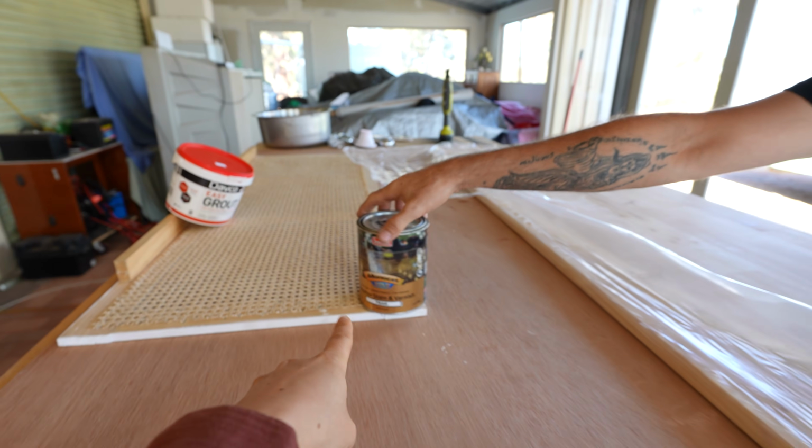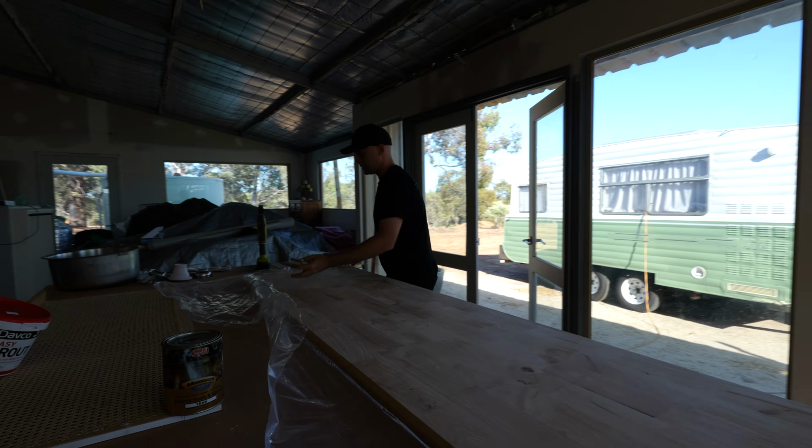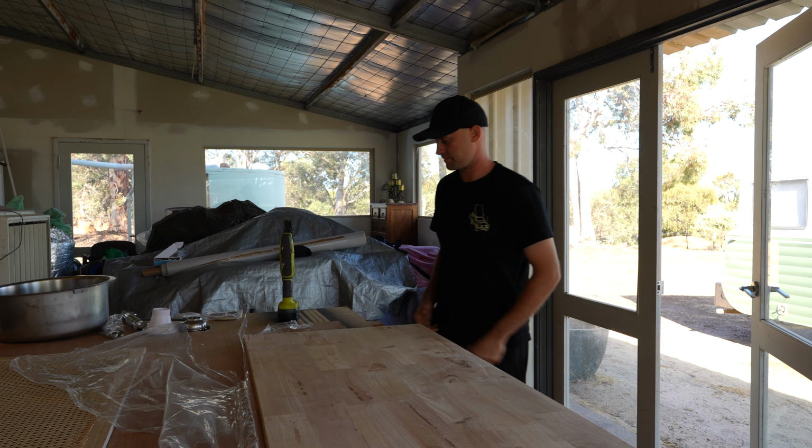Yep, we're going to stain it with this here. We did a little tester down there to see what it's going to look like. Oh yeah, that's nice. I like it. So it's just like a timber, some kind of timber. We'll cut it down now and we'll get it in the caravan.